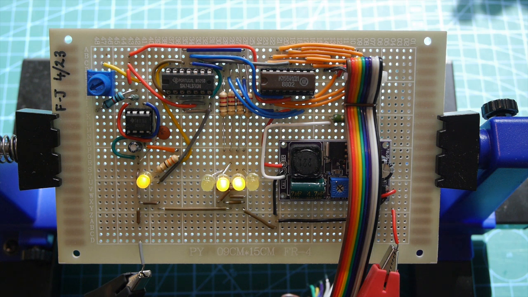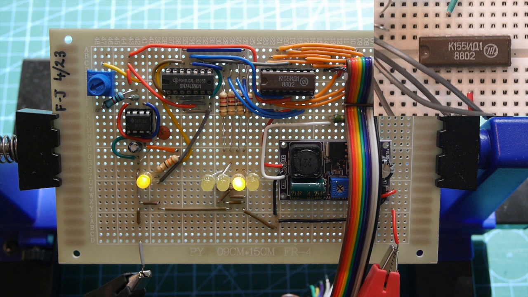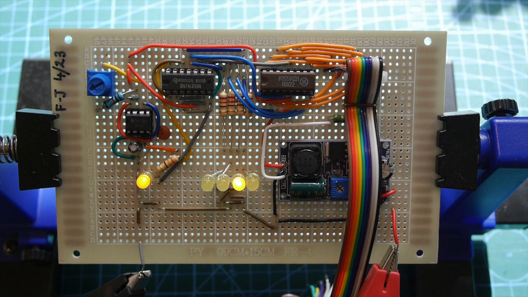That then feeds into our really special Russian chip, which is a Nixie driver, and that converts binary to one of the pins on it being grounded. It grounds a specific pin when it's 0, a different pin when it's 1, a different pin when it's 2, etc. What this will do is pull down specific pins on each Nixie tube to 0, and that will light up that specific number, and it'll go around and do that in order.